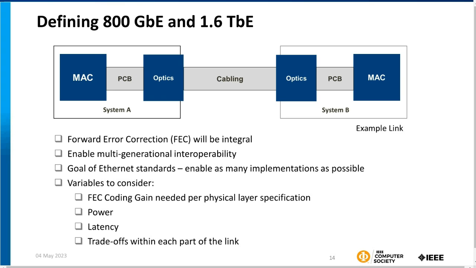We have to worry about power in today's market. That is, in today's world, a really key problem. Latency is a big deal. Kind of already touched on that with the copper cables. You have to worry about that because it gets in the way. And there actually are other solutions in the market. So we don't want Ethernet to not get further penetration because it has too much latency.